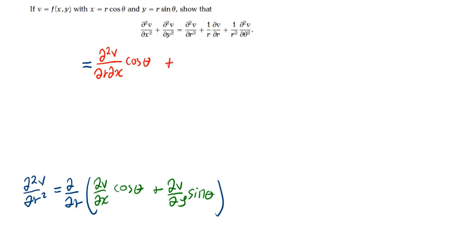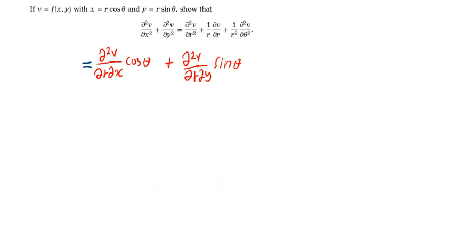Then even this one, all the same, is going to be second partial of v with respect to r, partial of y there. That's going to be a mixed partial, and we're going to have sine theta there like that, and that's how that one is unfolding slowly. So we are not yet done.